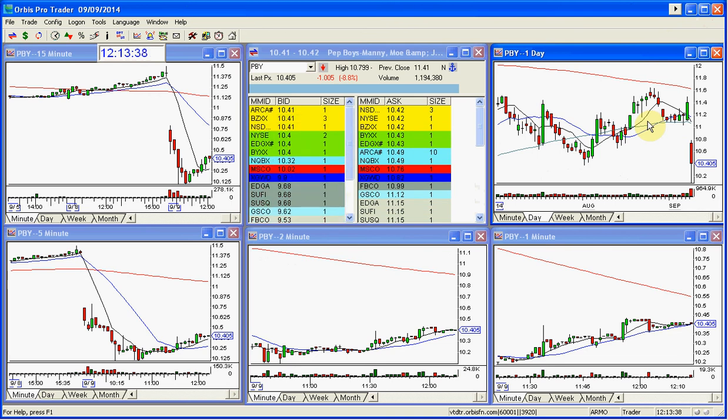If you're doing swing trades or core trades, you do have to manage yourself correctly with size, and you're not taking as much size as a day trade. But you can still get beautiful moves. And actually, this is not half bad here for a longer term trade. I mean, the stock is lower.